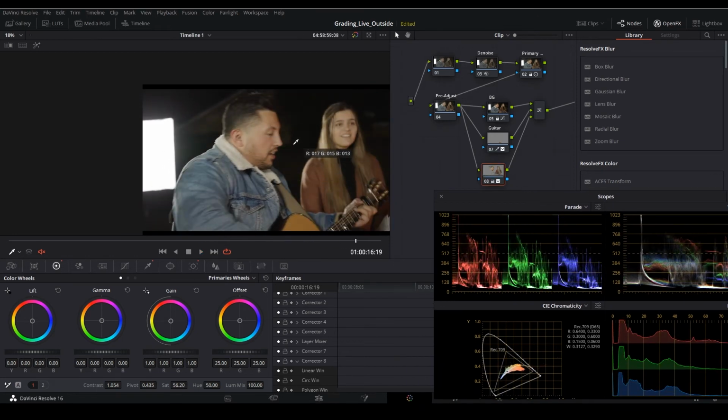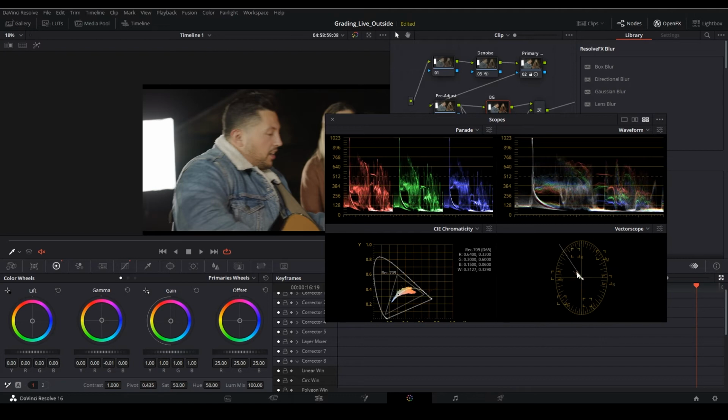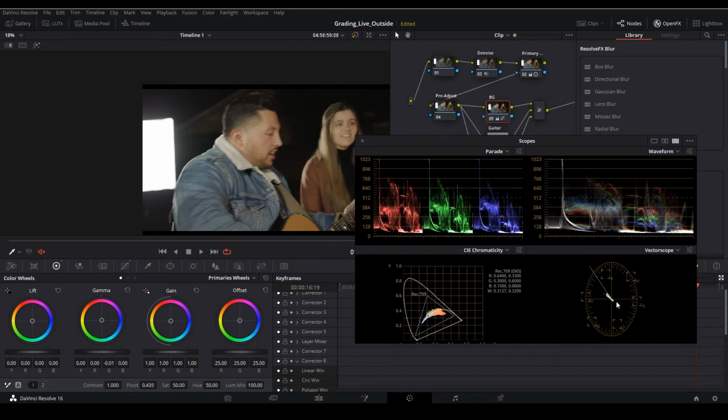You'll notice we reduced some detail in the skin. I pulled some of the reds out here just by using the saturation, before, after. And so the skin tones look a little bit more natural. If I come down here and I look at my vector scope, I'll see the skins are starting to look a lot more natural here. They're still a little under where I want them to be.